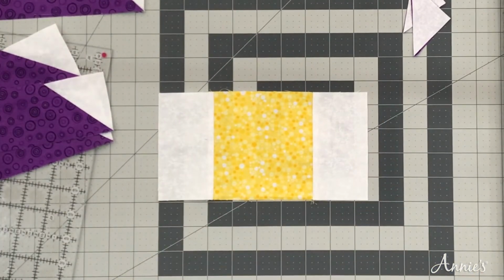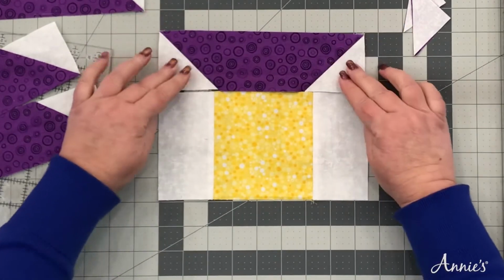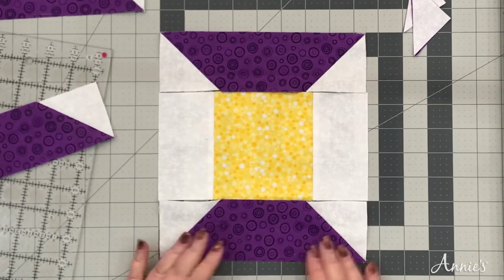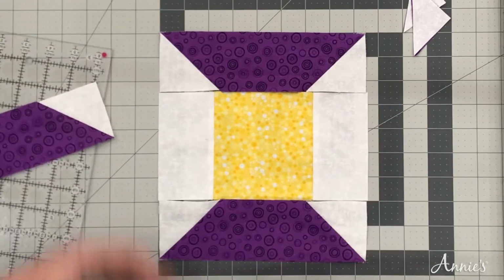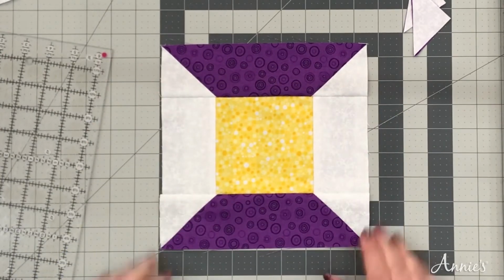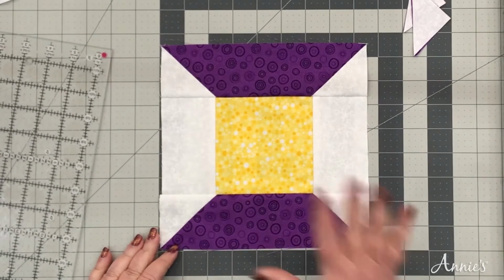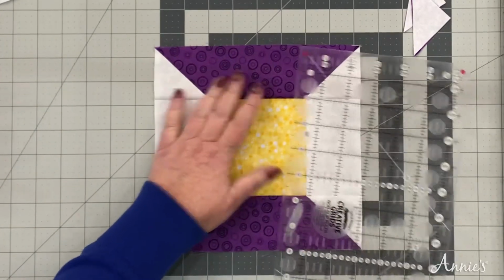And then to finish out this block, super simple, we just take the stitch and flip strips that we made earlier, and we're going to put them on opposite sides of that center strip. And when we stitch them in place, we will end up with our spool block that looks like this. This also is going to need to be 8.5 by 8.5 inches so that when it finishes out, it is at 8 inches square.